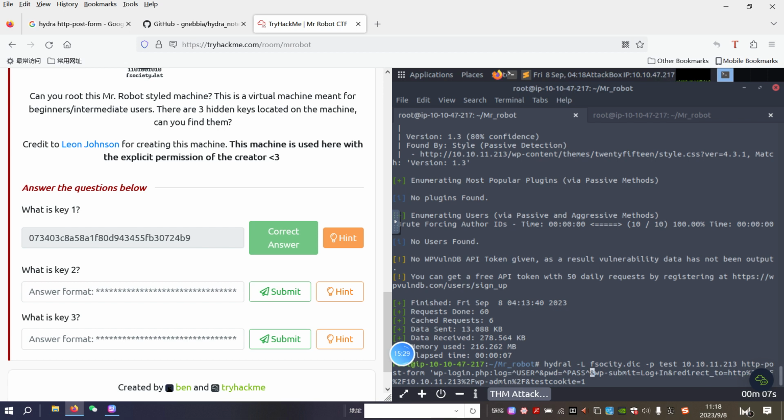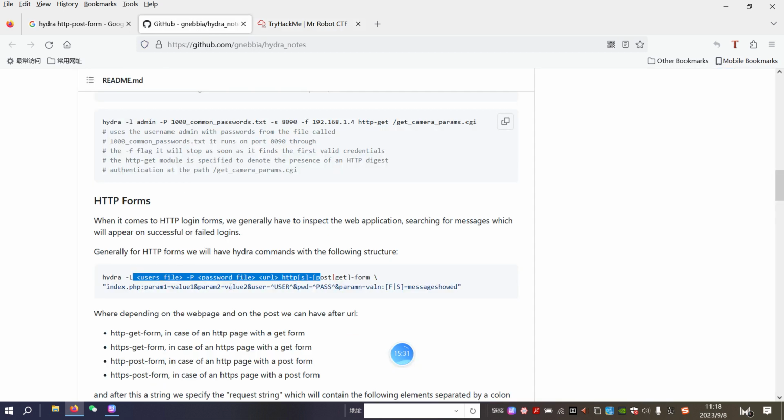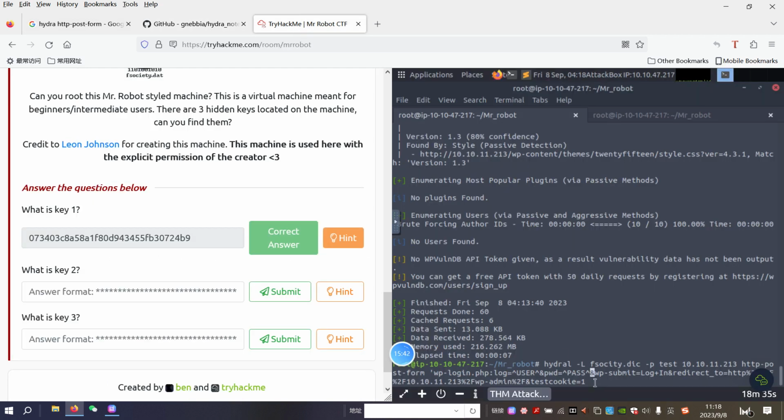Right, I need to confirm with GitHub. Yeah, this article, pass. I think it's correct. And also we need to specify the fail message. We can go to the end.